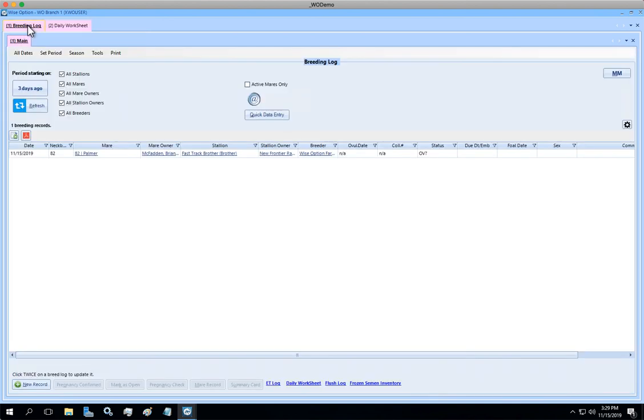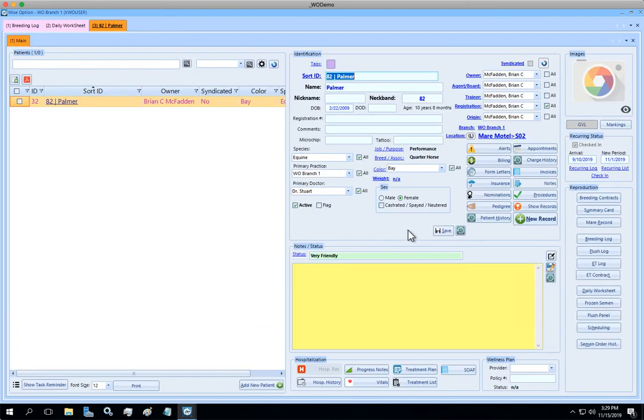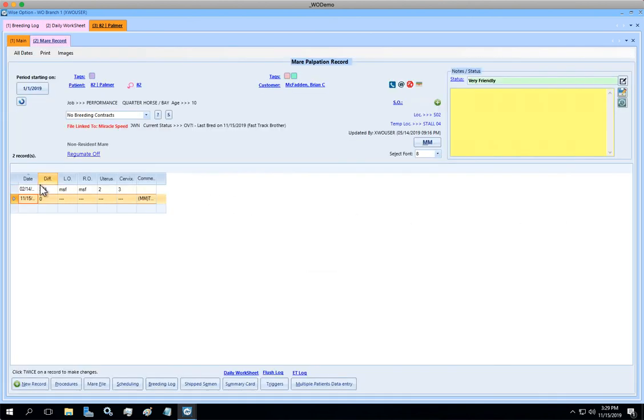As a final point, before I finish, I would like to go back to that mare that I just bred. I told you that the idea would be to go for the logs first. The reason I mentioned that is because in the mare record, you're going to see that WiseOption automatically made an entry for you. So you don't have to do the mare record.